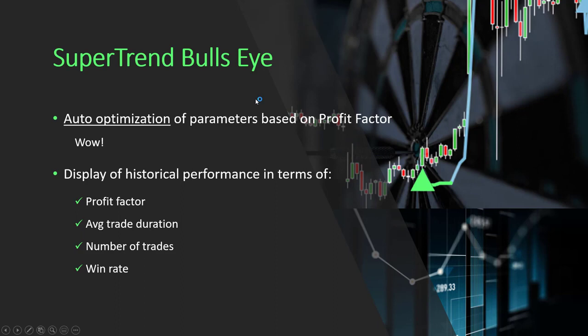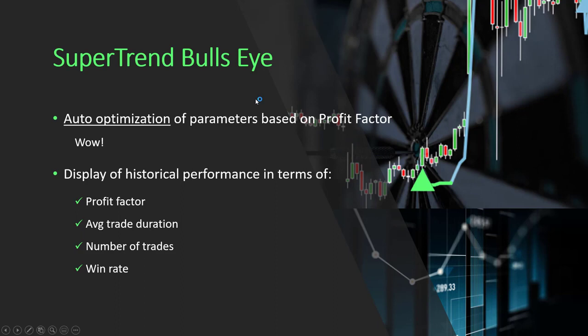And you may ask yourself right now, so why don't we display a dollar amount? How much dollar we would have made? We have chosen not to do this purposefully because this always depends on your position size. The more you risk, the bigger your position size, the bigger your dollar amount will be, or the bigger the loss might be. Instead, we have decided to use the profit factor.